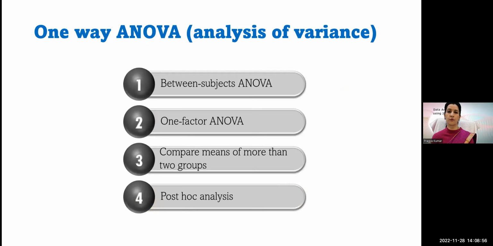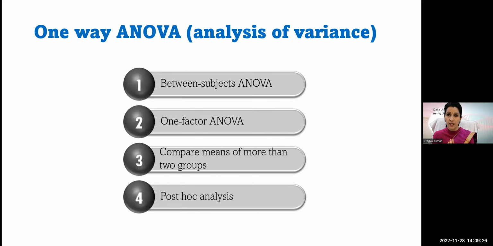So one-way ANOVA, which is also known as the analysis of variance. You have known now by this time what this variance is. So we always talk of something like sum of squares. And when you divide that sum of squares by the sample size minus 1, that is known as the variance. And under root of that variance is the standard deviation. So in a way, square of standard deviation is the variance.